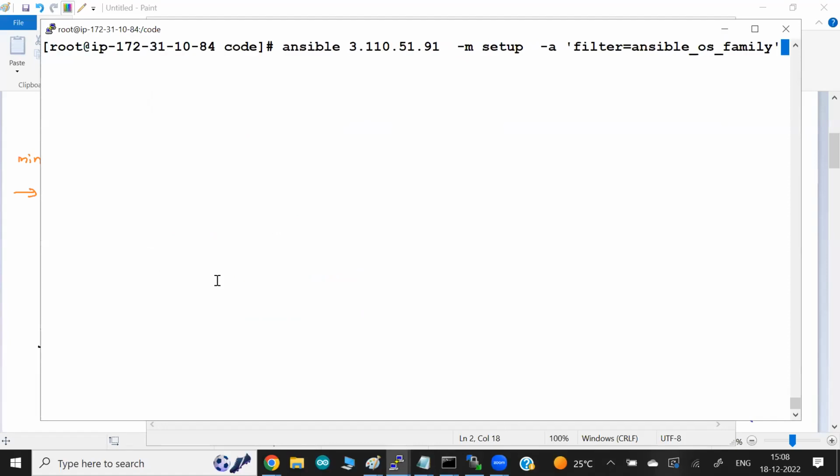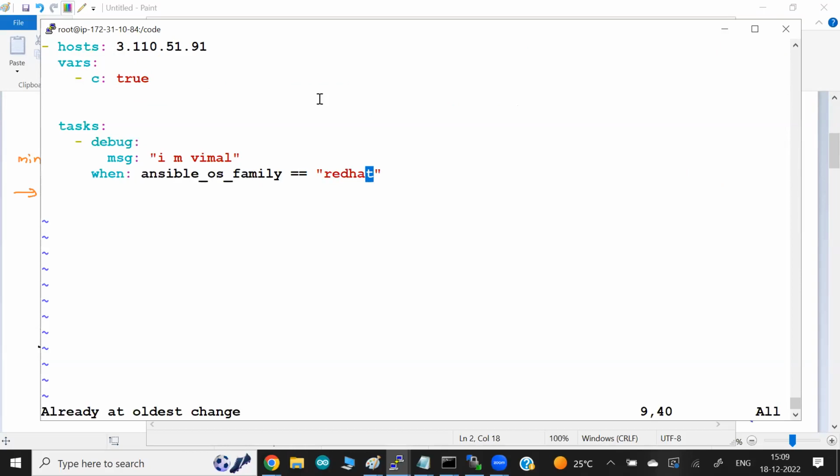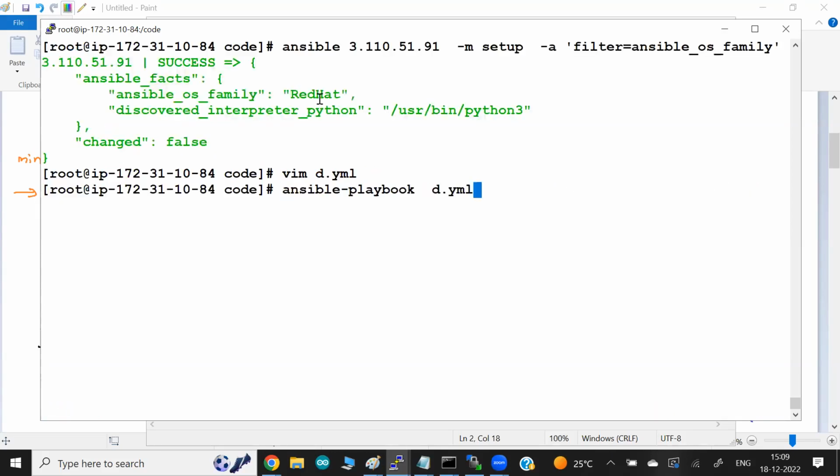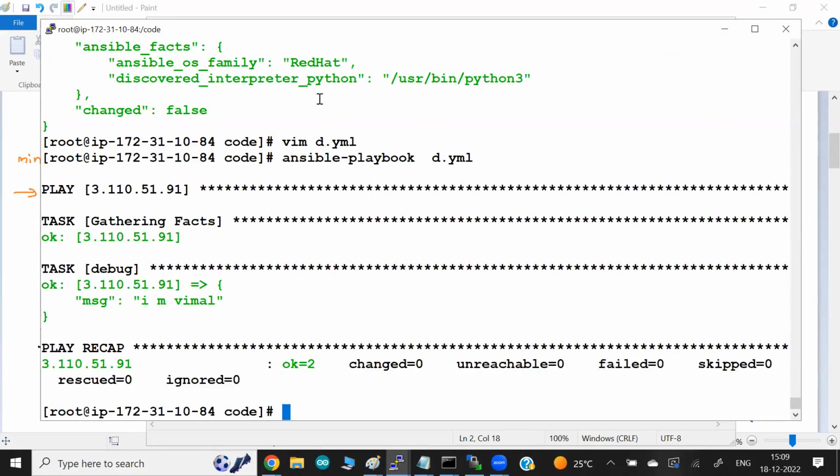When you retrieve the OS family of this IP, it gives you Red Hat, but R and H are capital. So this is the value they retrieve, right? So this is case sensitive. Whatever value they retrieve, the same you have to write. So H and R capital. Then it will work. It is working, right?